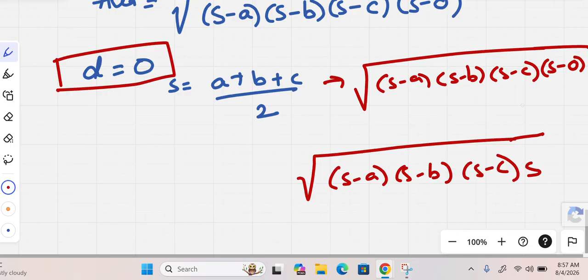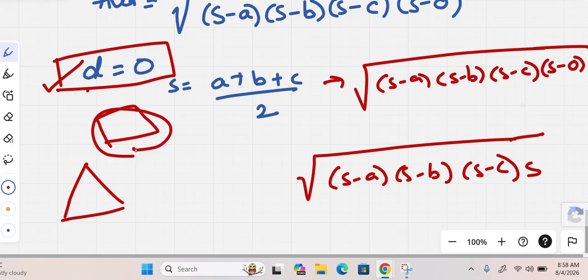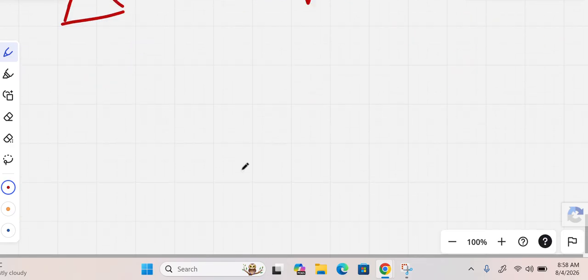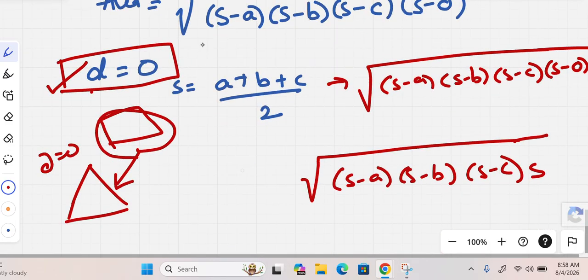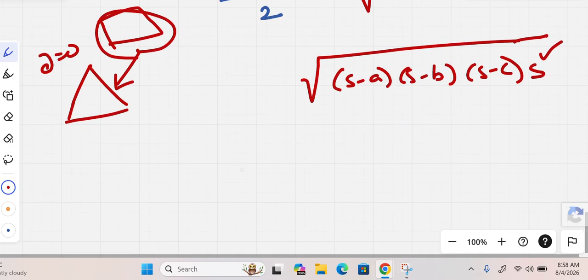Understood? That is done because in Heron's formula only three sides are there. The fourth side is not there, which is why you take d as 0. But in Brahmagupta's cyclic quadrilateral formula, four sides are there. So to reduce it, he considers d as 0. Is it clear to everybody? Because d becomes 0, we only get an s outside in Heron's formula.